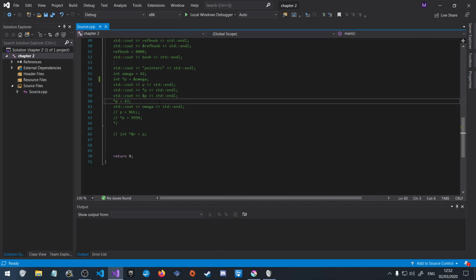Using the variable definitions from this section, determine what happens in each of these assignments. Oh, there they are. Type f, char star p, string const p string cstr equals zero. This is just what we had.